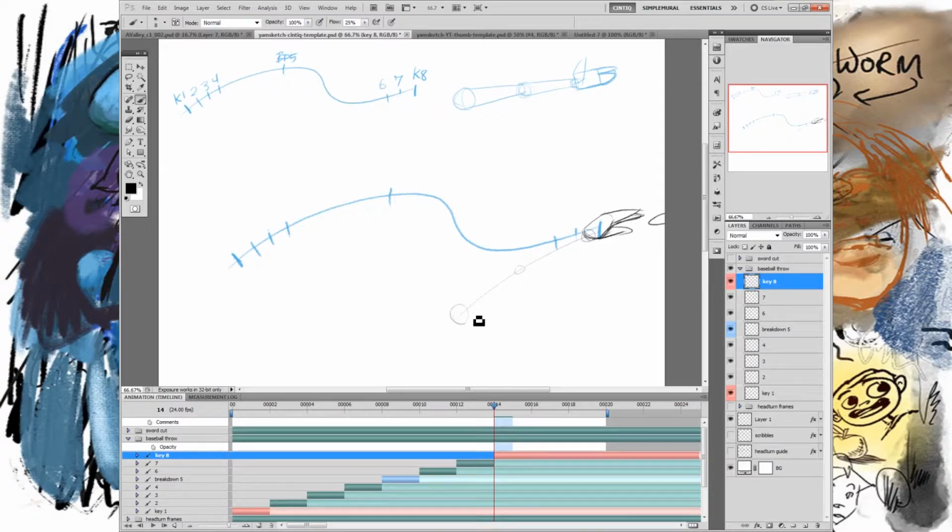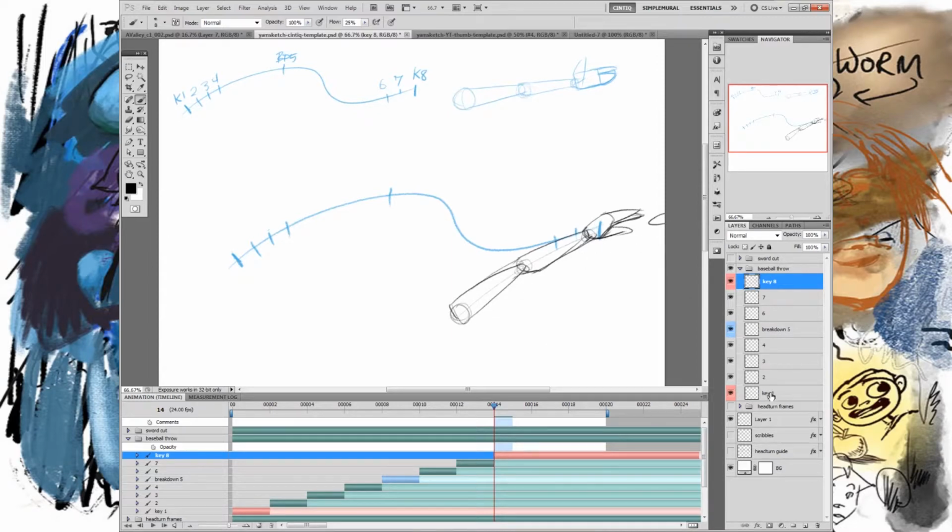So there's the shoulder, there's the elbow, shoulder to elbow, good. Maybe a little bit meatier there. And then elbow to, and again, keep it loose. You can always redraw a drawing to be tighter, but it's really difficult to fix motion once you've set it down. So just make sure that you are drawing nice drawings on top of rough drawings where they should be, and then you won't have to worry about it. You can spend more time on the fine drawing. Okay, so there we go.